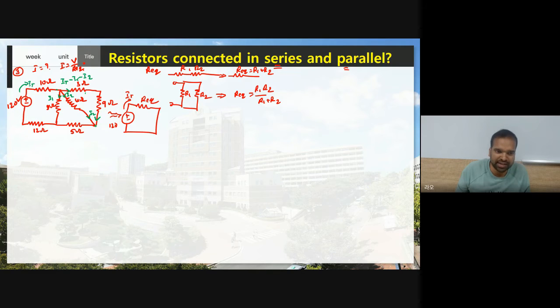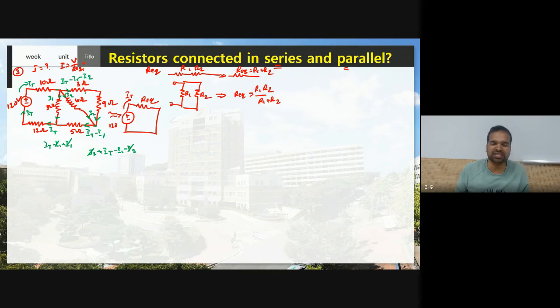Now these two currents will get combined. After combination, what happened? It will add I2 plus IT minus I1 minus I2. Therefore this I2 will get cancelled. Then how much current is flowing to the 5 ohm? Therefore IT minus I1. Yes or no? Yes. Now this IT minus I1 current is coming here and I1 current is coming from this side. These two will get combined at this point. That means these two currents will add: IT minus I1 plus I1. Therefore I1 and I1 will get cancelled. What current is flowing to the 12 ohm? IT. Now this IT current is going where? Into the source.